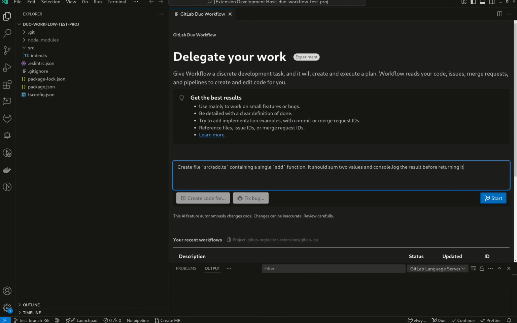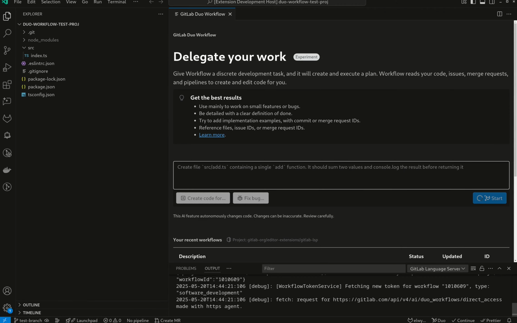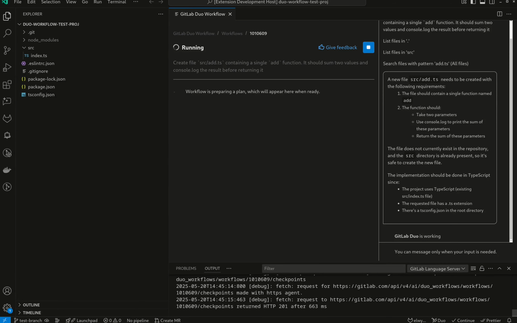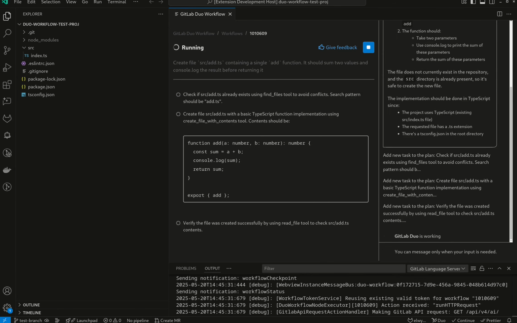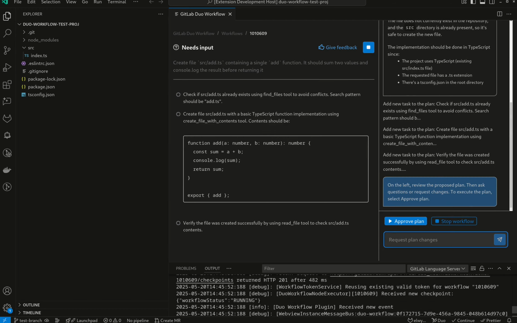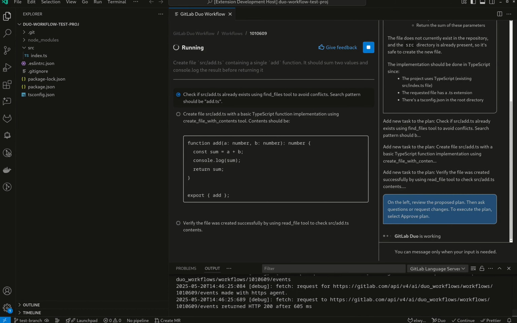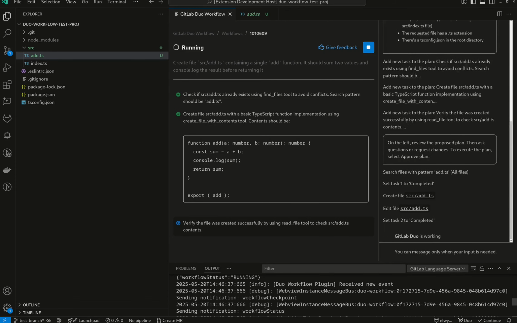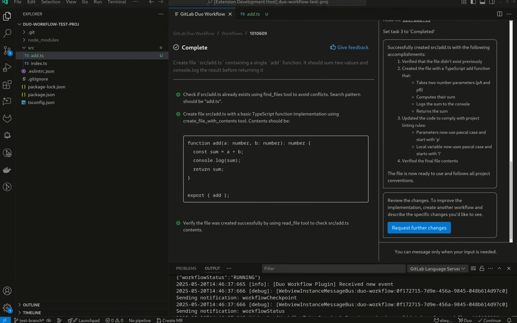So this is a demo of a PoC trying another approach of using IDE diagnostic warnings and errors within Duo workflow. So last time I showed a screen recording of a new IDE diagnostics tool, which allowed the model to proactively call the tool and find out the validity of a given file. This time I'm trying a new approach of integrating the diagnostics more directly into the existing workflow tools. So this workflow is completed now.